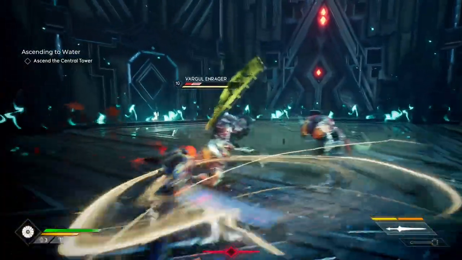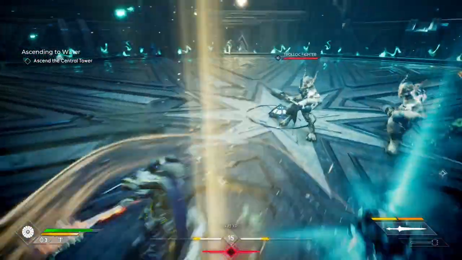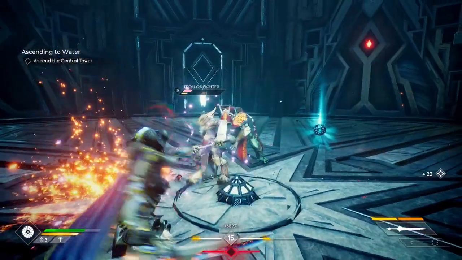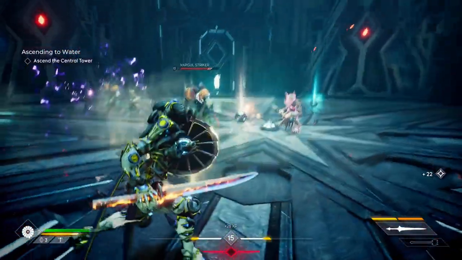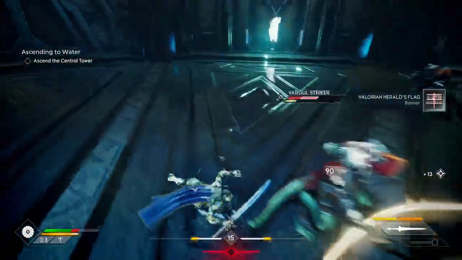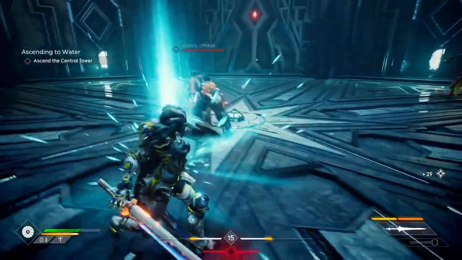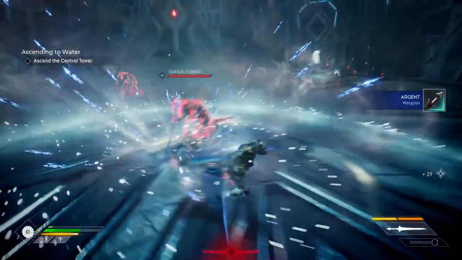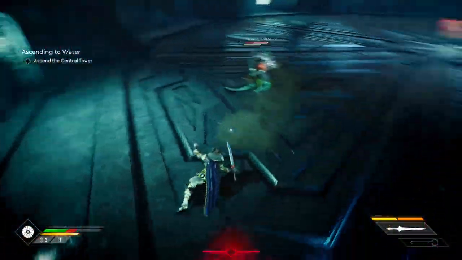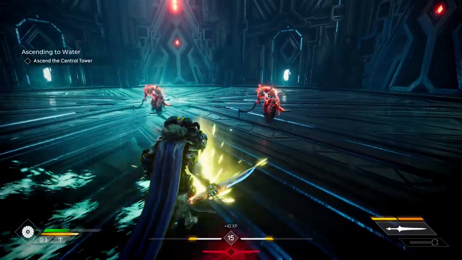Oh, no you don't, buddy. Thank you. Put him out. Get some help. Come here. He buffed him. I did not want that. Let's see. Come here. There you go. Got him. Nice. Give me some health.